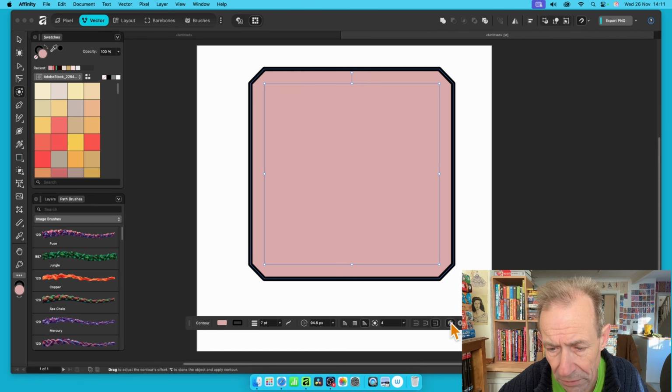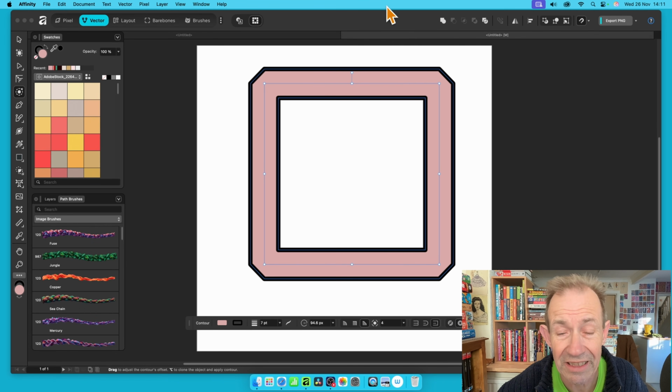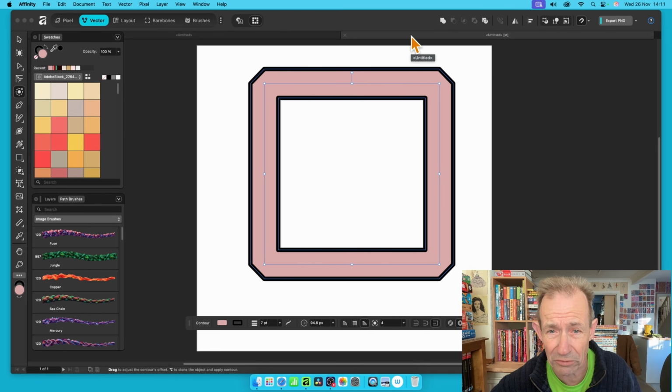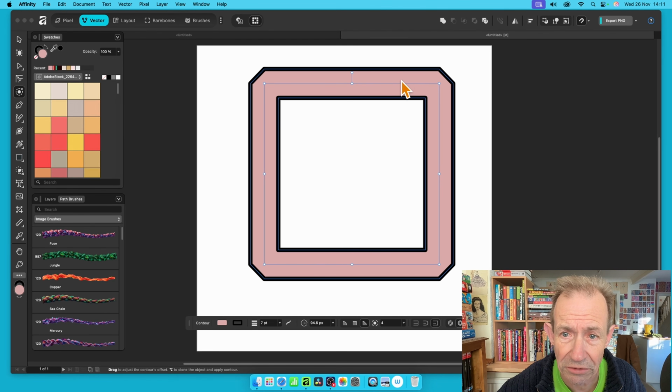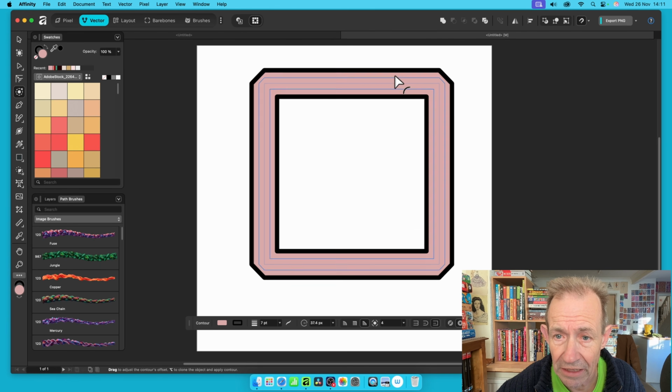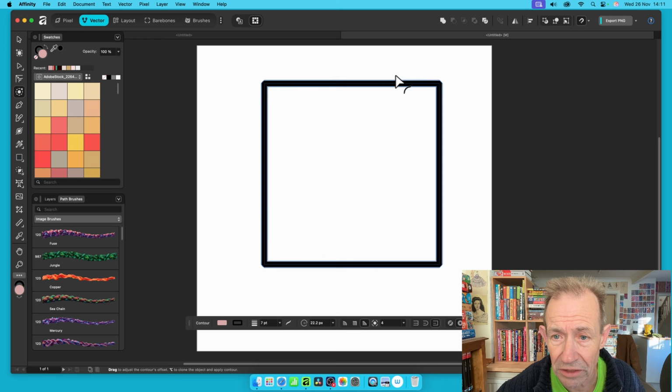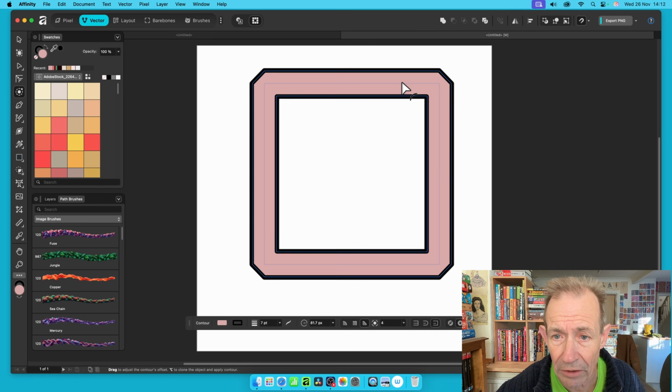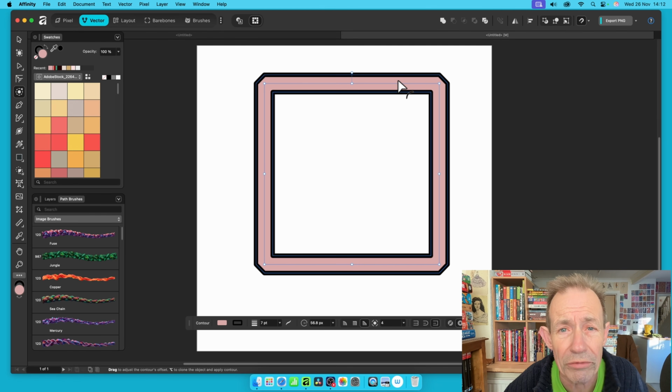There's also this as well, which is really useful. Auto closed, which is this one. This is the default. But you can also click here, force open. So it does actually create an open one. So it's both sides there of this line. So you can see the distance here, distance there. So if I drag there and drag back in again, you can see you get that result. And you can just put it like that or put it like that, depending on the result you want.